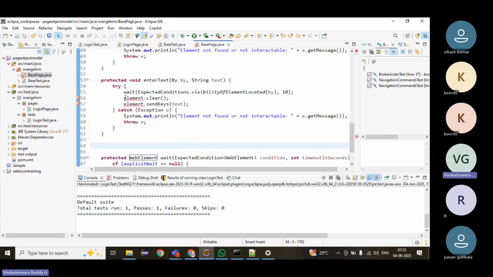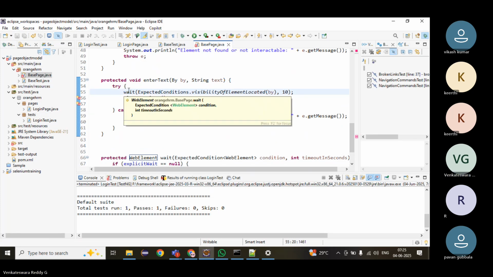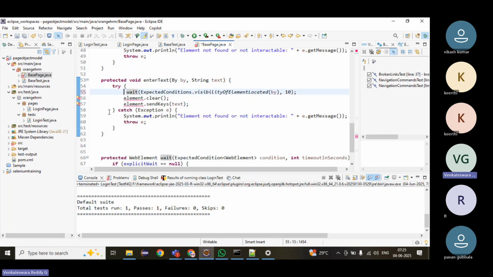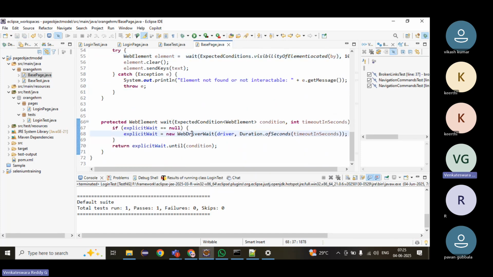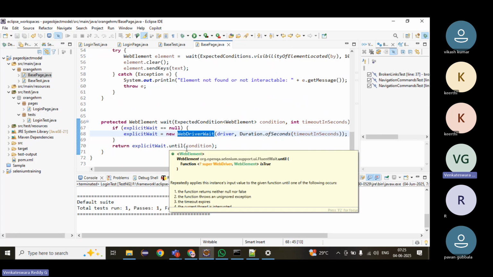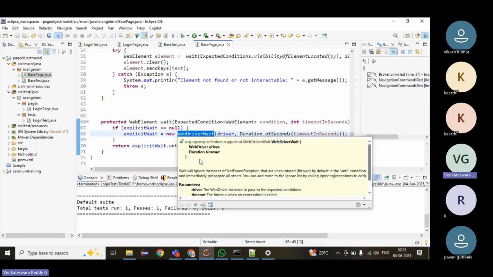Again, we no need to write driver dot find element, those things. Here itself, we can return the web element. Explicit wait itself, the until method, will return the web element. It will wait for the element, and it will return it also.